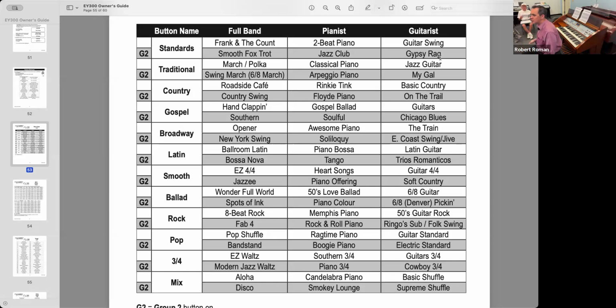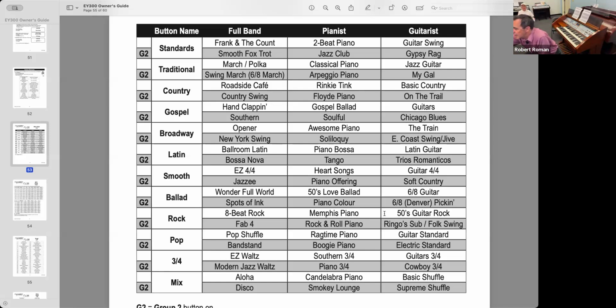Okay? So Lowrey was very clever, and when they designed the instruments over the years, as technology improved, it allowed them to put more in the instruments without having to put a lot more buttons. They basically make a button do more. Okay? And you can go through the entire list and you'll see et cetera. So it's kind of good to look through your rhythm styles because you may see some in there that you normally don't see if you don't push the button.